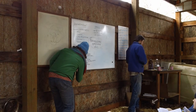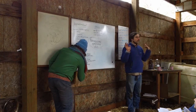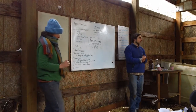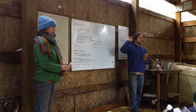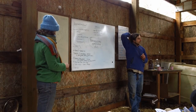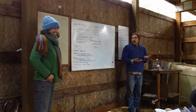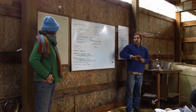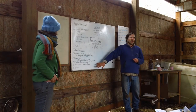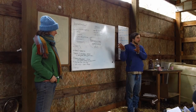So moving out from zone 4 is pretty much just the wild, whatever happens to be outside of there. If you're like us, it really is rather wild, where you have no one occupying that space, but it could be your neighbor's property. And if you have a large enough acreage, you're capable of having a zone 5 where you just have whatever natively would be there.